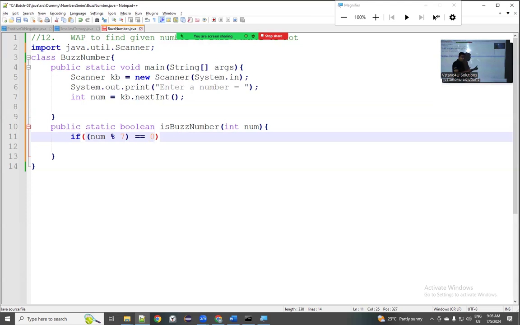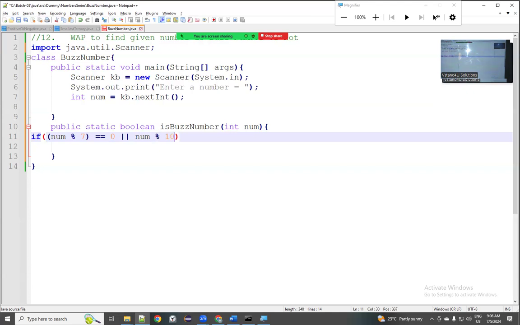The condition says if a number is divisible by 7, or the num ends with a particular digit. If I want to know whether a number ends with a particular number, I need to read the last digit.